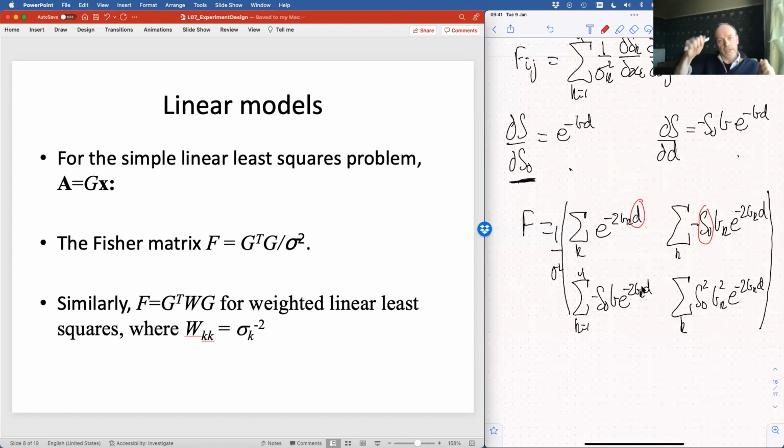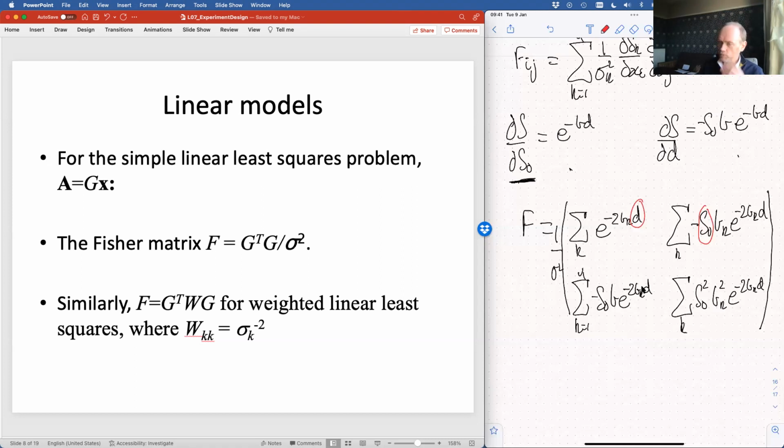Whatever the slope and intercept of a linear model, it's always true to say that we want to put those two sample points as far away as possible. We can't make that kind of statement for a nonlinear model, because now we can see that the Fisher matrix, and therefore the optimal design, depends on the model parameters themselves. So it puts us in this slightly circular position of having to, in order to define the Fisher matrix and define an optimal design, specify values of the individual parameters.